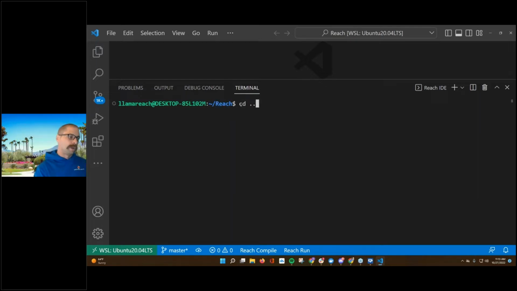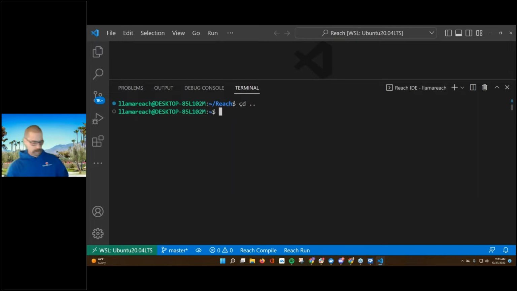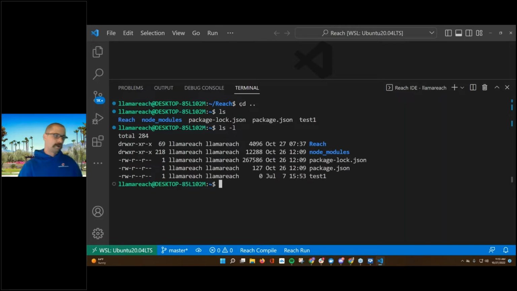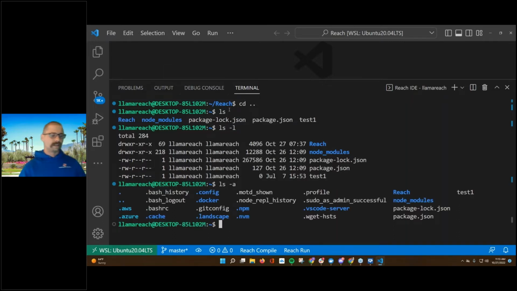If I go back up one level, I'm just at home, right? And I can show everything that's in my home. If I wanted to show even more that's in my home, I would look like that. So, okay, here's the file permissions and things that are allowed inside of there. I forget if there's another one. Is it this? Let's try. Yeah, okay, yeah, ls -a. So this shows even a lot more, right?